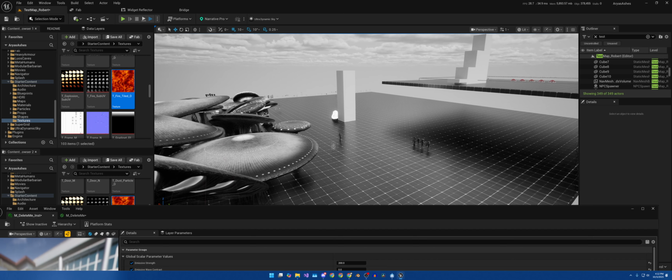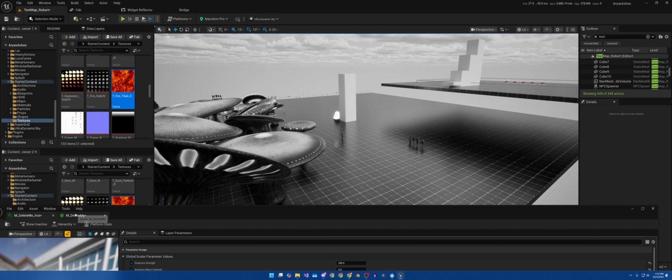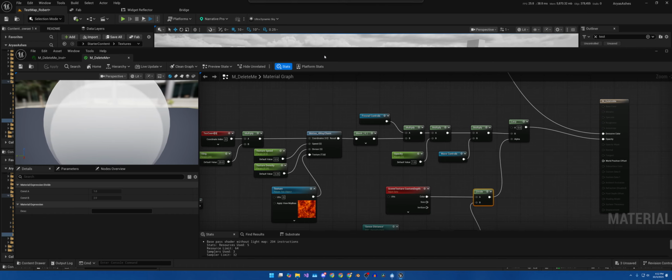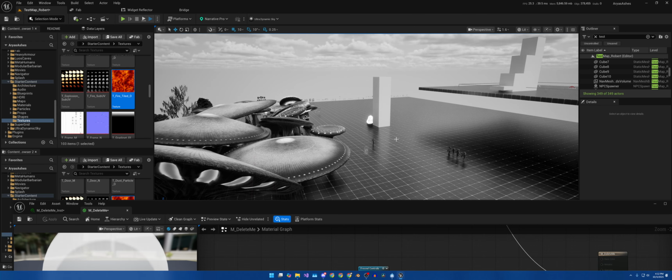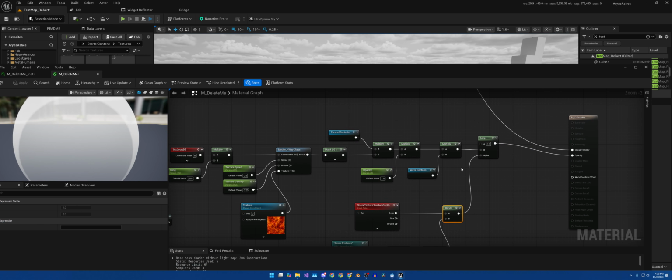Did I not apply it? By now, it's supposed to be gone. And it usually is. At least it is in my example here. Let me see if I did something wrong here, because I bet I did.